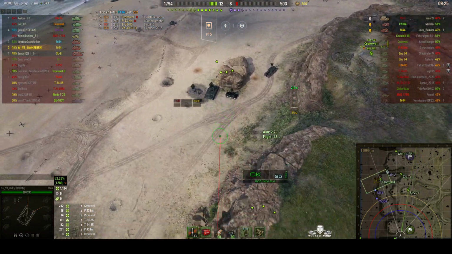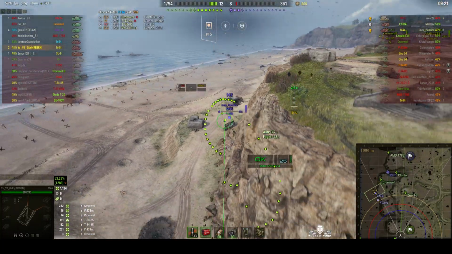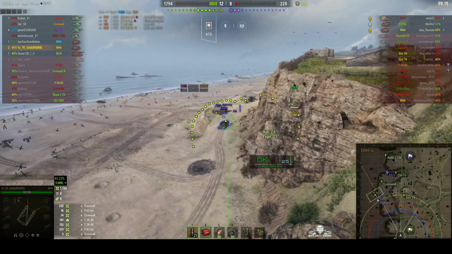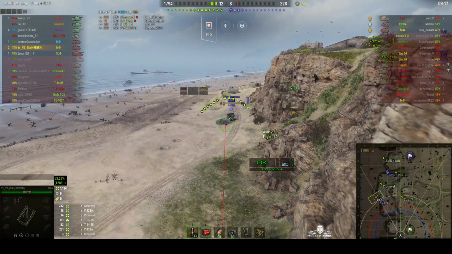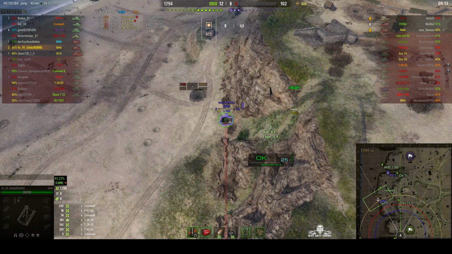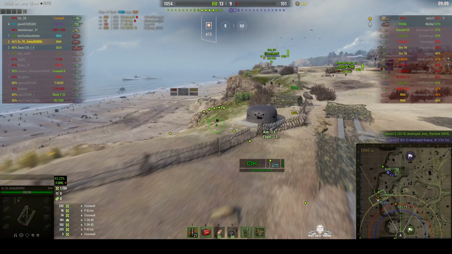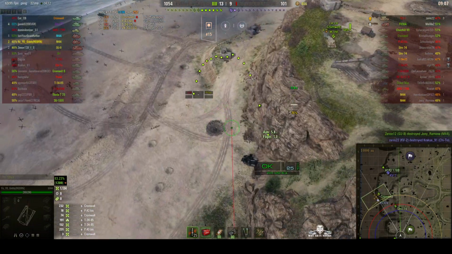Now, Chris is trying to line up a shot, but they've gone behind that cliff for the moment. He might be able to get a shot on the M44, who's very low on hit points. But he's trying to adjust and, well, the M44 has gone into cover of the cliff now. So we can't get a shot on him. And the SU-8, who's on the beach, kills him.